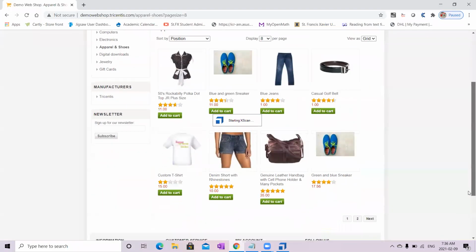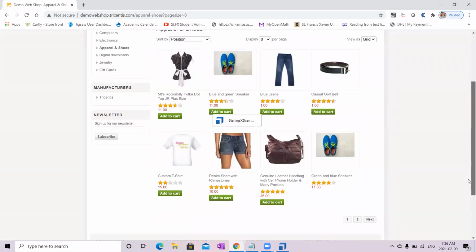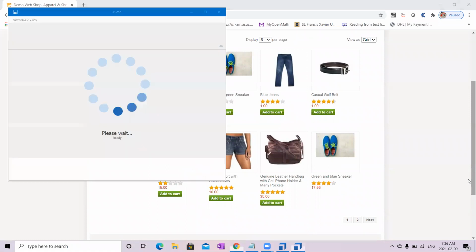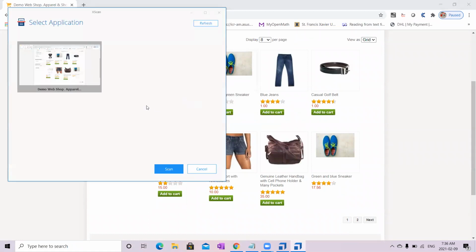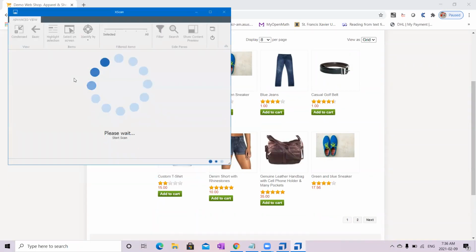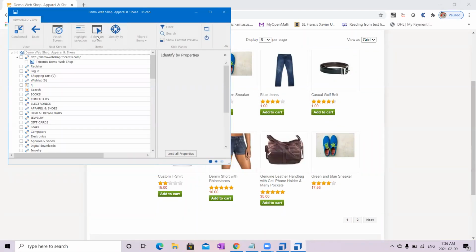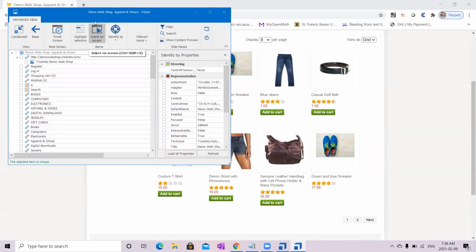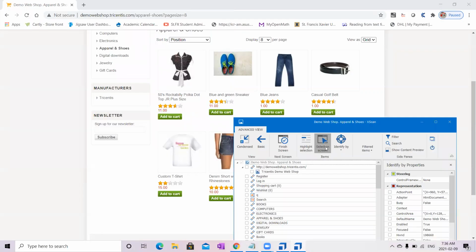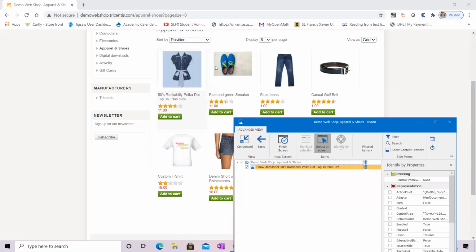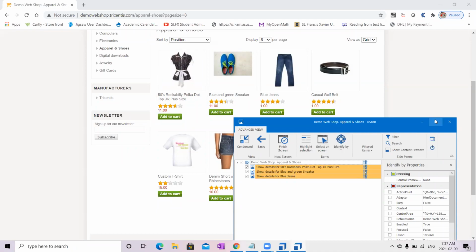Now if you see, there are total only 8 products. Instead of scanning all these 8 products, I will scan all the controls in a generic way. And if you have a doubt or get stuck somewhere, please stop me there. Say select on screen. First, I am taking all the image icons, the show details product images, and I'm comparing them. I selected three product images now.